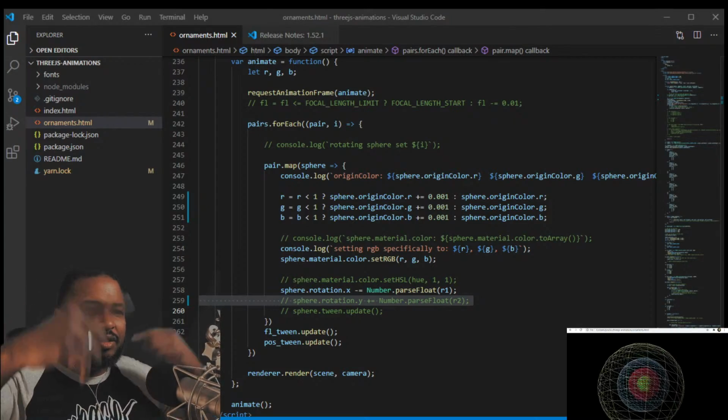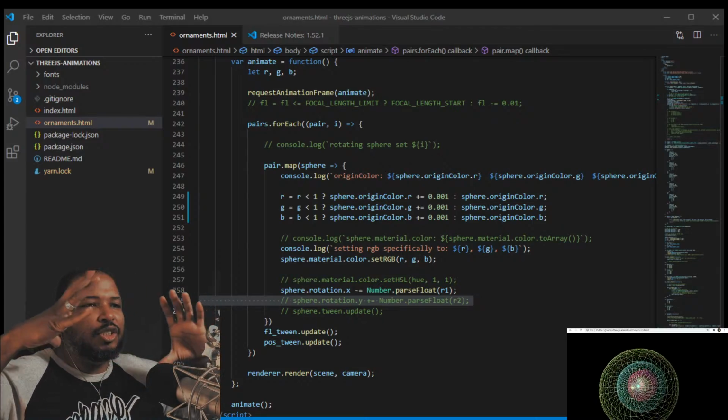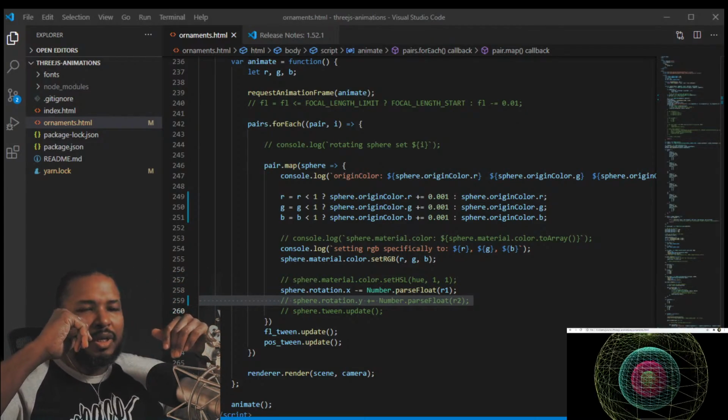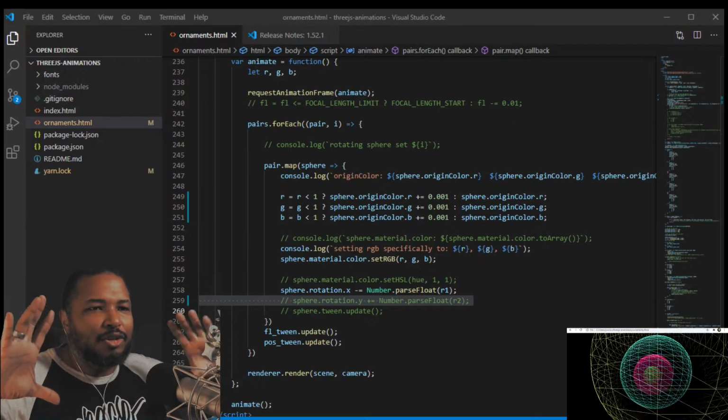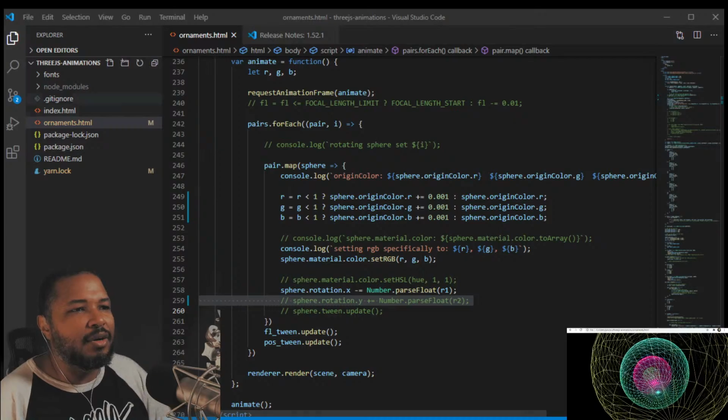It's only rotating one direction basically. There's something else happening where you see it going in and out that I didn't explain. I also have something that changes the camera basically to zoom in and out. That also gives it some sense of motion. But if you notice, it's only rotating in one direction now.